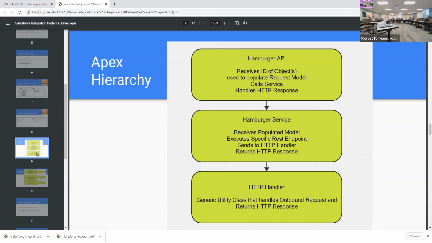The new External Services in Flows is still in beta. I wish it was not in beta. Being able to make REST API calls in Flow, I'm very excited about that because it will remove a lot of Apex code. But that's still in beta. From my lens, I usually don't have beta in the queue until it goes through at least one release cycle, just because I don't want to get a call at 2 o'clock in the morning.